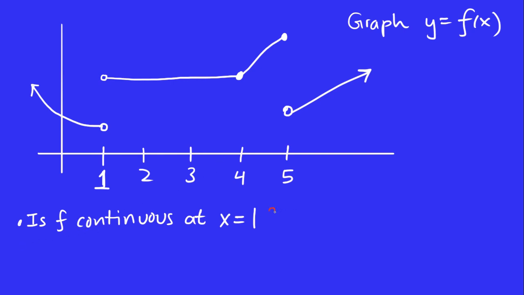So is f continuous at x equals 1? No. Why? Actually, there are 2 reasons why it's not continuous at 1. You remember, to be continuous at a number like 1, the function has to be defined there, right? And notice here we have 2 open circles, which means there is no value for f of 1. So f of 1 is undefined. And right away, that means it's not continuous there. But for another reason, there's a break in the graph there as well, right? So it's not continuous there.